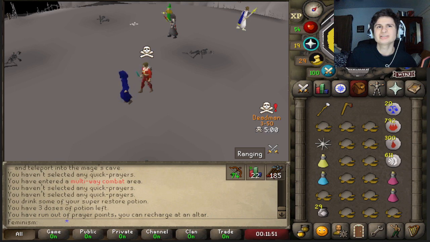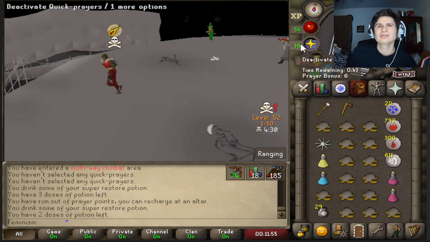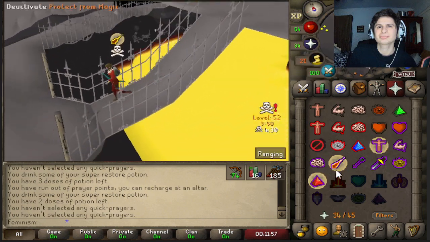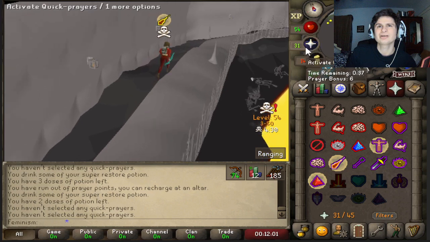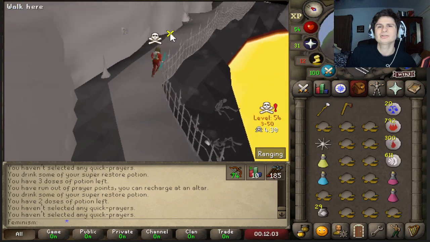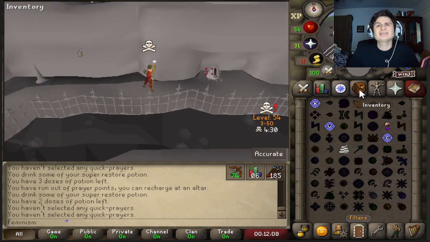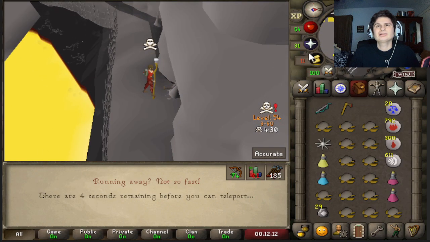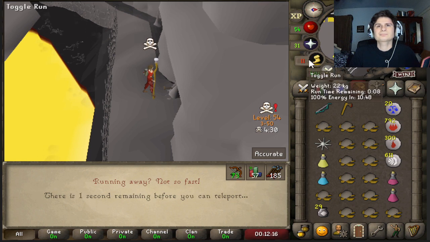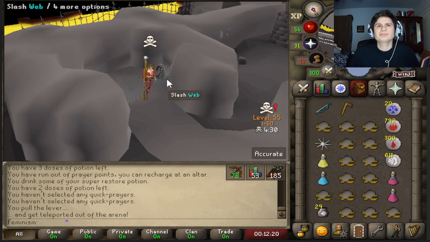Oh, I messed up, guys. I didn't get death runes. I needed death runes. Let me set my quick prayers. Well, now we gotta wait out a skull. Oh, man, I'm making mistakes. That's what I messed up. I didn't even finish the boss.